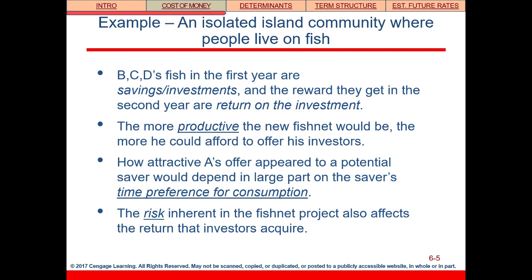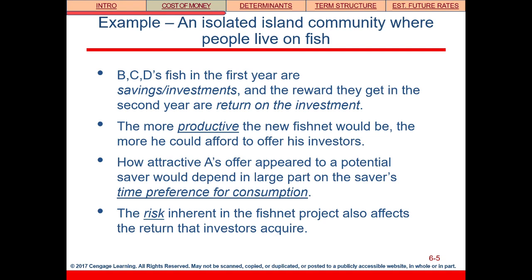And let's say D is an old man who is already in his 80s, so he can barely fish like 3 fish every day. So he's just barely surviving. In this case, he also would be very reluctant to invest, right? Because he can barely feed himself. And even if you offer him 2 fish every day next year, he's probably thinking, I don't know whether I will be able to live until next year, right? So in this case, these BCD all have different time preferences for consumption, right? And that could affect their willingness to invest in A's project, right?